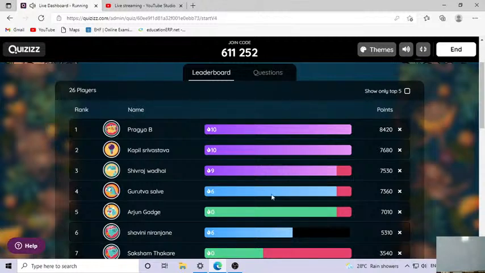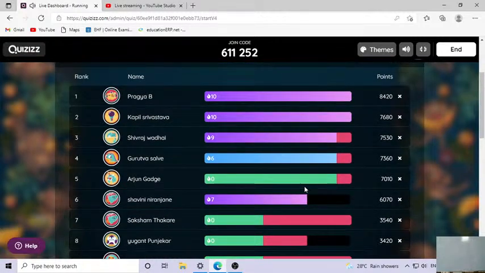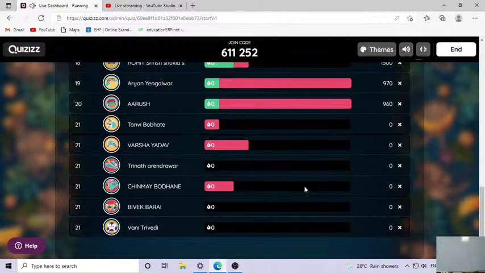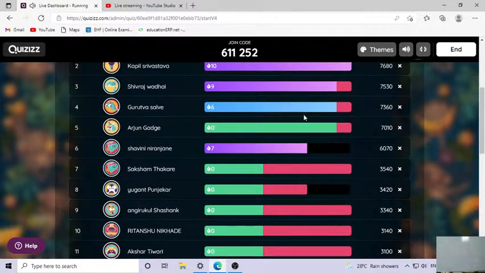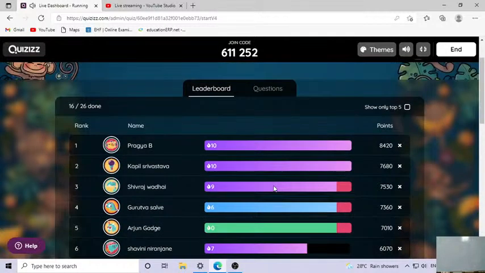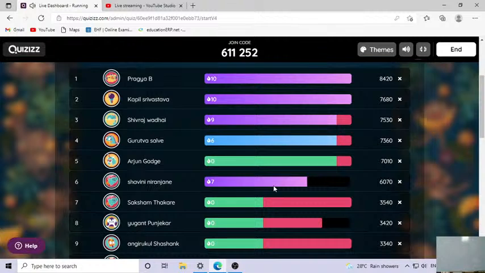Okay, no problem, Gurutva. Just you can cross check your points, how many points you have scored. Okay, this is place 5. Total 28 students are doing this.